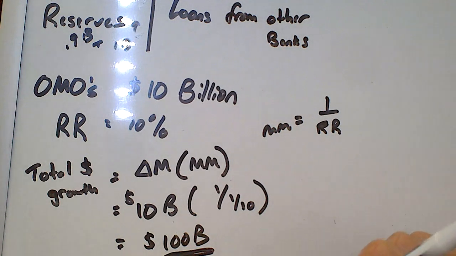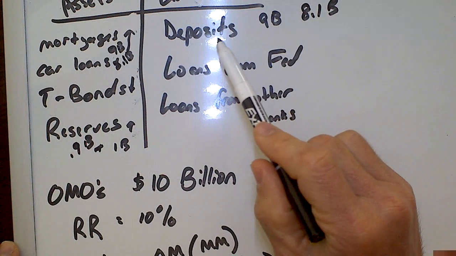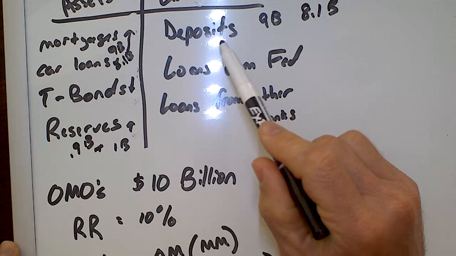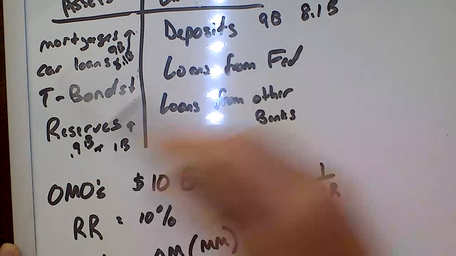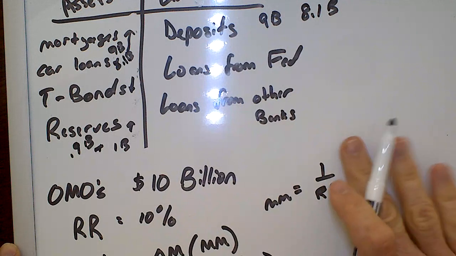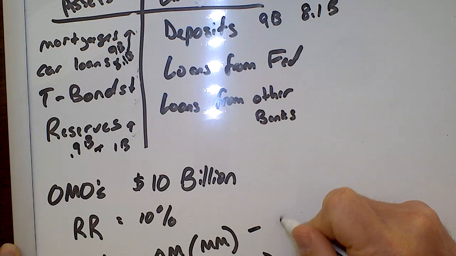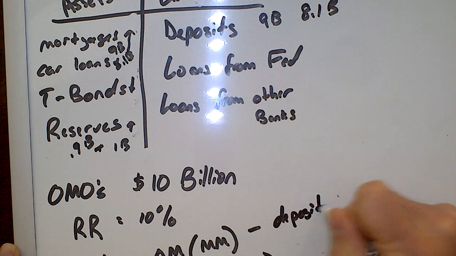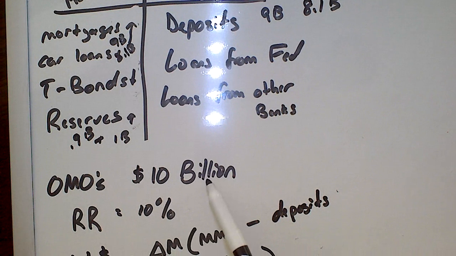We can do one other problem that's like this, and that would be a calculation dealing with new deposits. If people had been holding money like in their mattress or burying it in cans in the backyard or something like that, and they began making new deposits with that money, we would do the same math we just did here. We would just add in one more additional little piece, and that would be that we would subtract the initial change in money, the value of those deposits. So in the same case, if that 10 billion actually came from people's wallets or people's mattresses, then it would be 100 billion minus the initial 10 billion in deposits, because that money already existed.